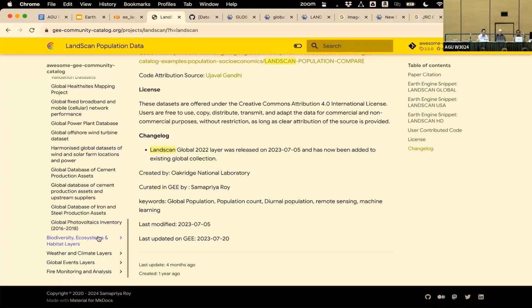There must be some criteria you must follow. For example, I have a data set that's local to California. But how do you decide? I have data sets the size of a city. Usually I do not go with, hey, only global data sets are welcome, local data sets are not welcome.